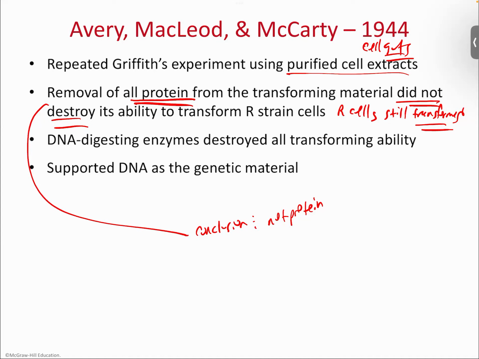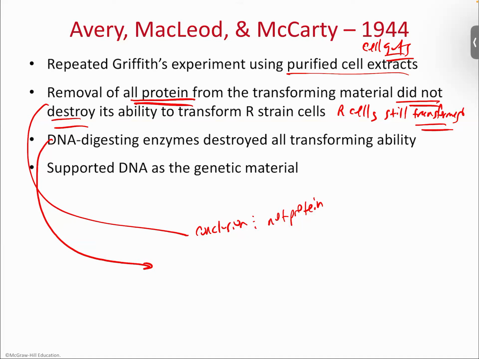Now, what they did then was a partner experiment where they took a look at the DNA piece of it. So they said, okay, fine. We tried to remove the proteins and show you, but now let's do the flip of it. Now let's remove the DNA, and then let's see what happens. So what they did is they used restriction enzymes. Remember those restriction enzymes we talked about in the electrophoresis lab? They used those digestive enzymes, those nucleases, to chop up the DNA.